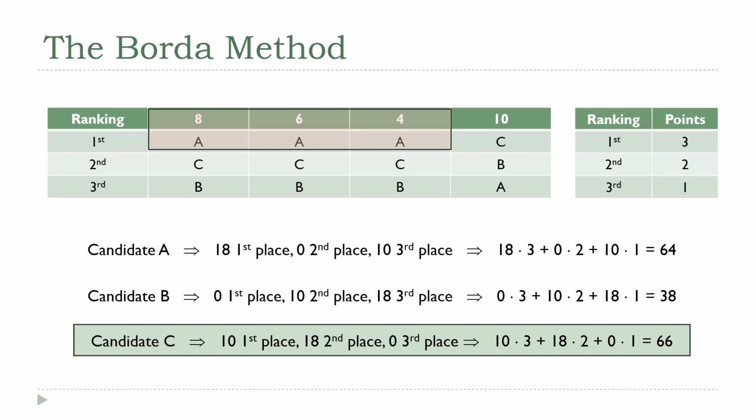Candidate A is a bit of a polarizing candidate. They're highly liked by some people and highly disliked by other people. Candidate C, on the other hand, there aren't a whole lot of people who put him as their first place choice, but he doesn't have anybody who really doesn't like him compared to everybody else. He has no third place votes. All of his votes are either in the first or second place category. So it is doing what we wanted it to do. It's penalizing someone who is, as I said, in that polarizing candidate position.